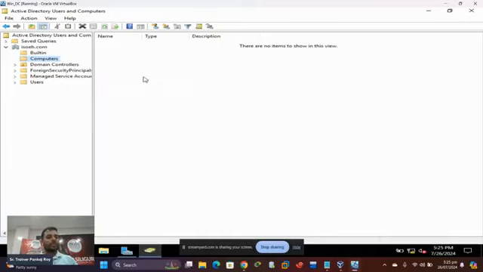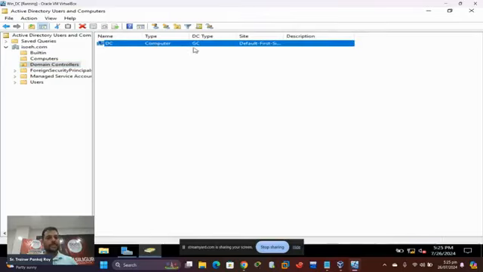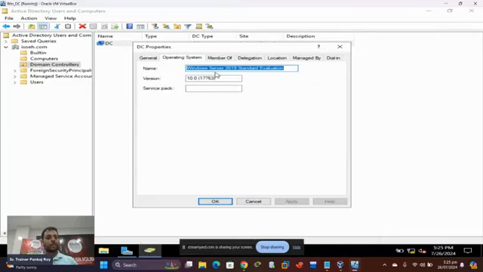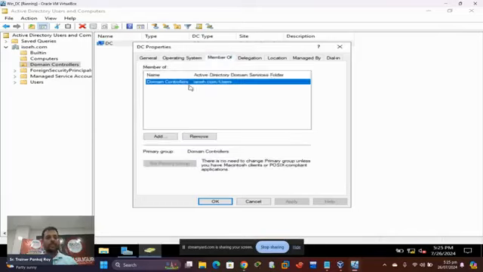Now the second thing is Domain Controllers. My local machine is the domain controller, listed as computer type DC, GC, in the default site. Just click on it. Look at that, the computer information is shown here. The domain name is dc.iso.co, a fully qualified domain name. It's a global catalog server. The operating system is Windows Server 2019 Standard. The member of is Domain Controllers.